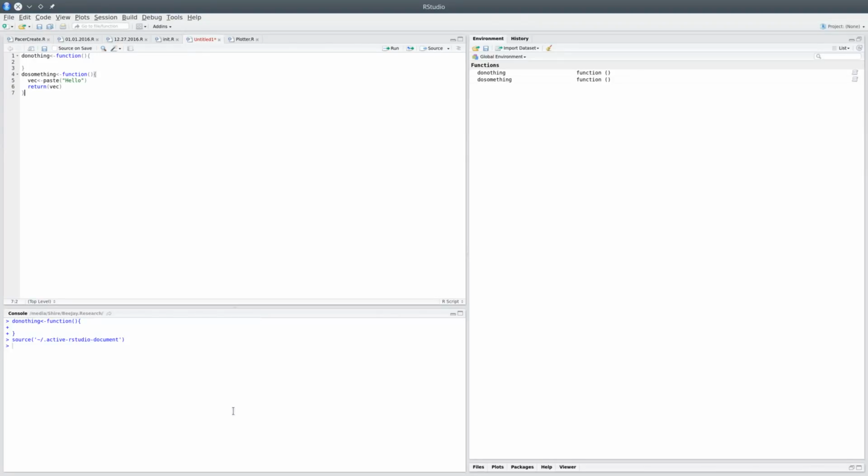I'm running this again, and this time I'll type do_something in the console, and it returns hello. But what if I commented return out? If I commented that and typed do_something, I would not be getting anything back from the function. So if you want to return something from the function, you should always use return.